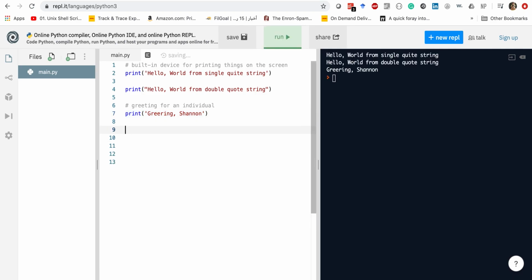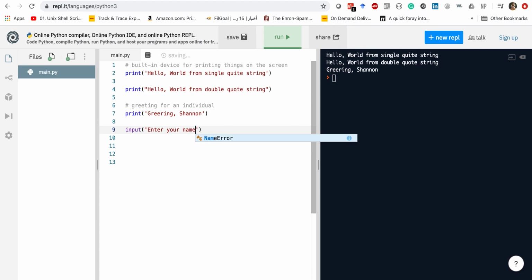But suppose now I want to have this greeting based on something that the person enters. Instead of having it written down here, now I have to write down every other name that I want. Is there a way that I can accept the name from the person, and then this name can be printed? So there is actually a little device here called the input function that takes a message that says enter, and this is kind of an arbitrary and optional message. You can enter anything you want, in any language you prefer.